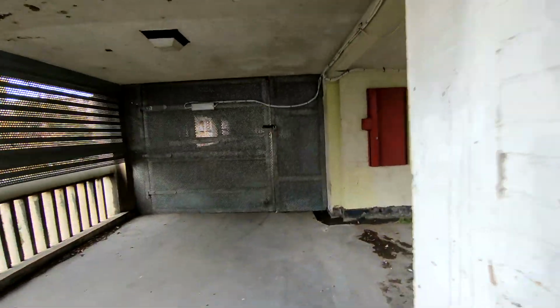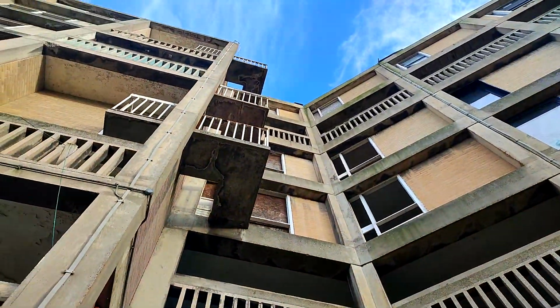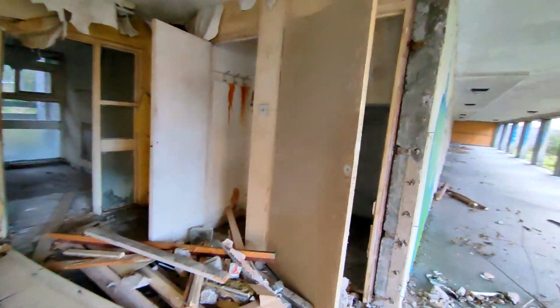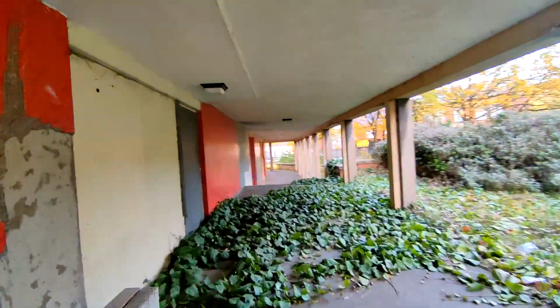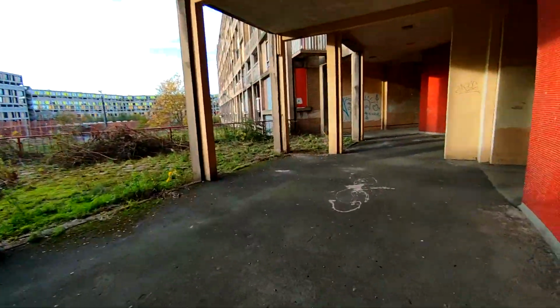Then, there's the fully abandoned section. What key is that? I don't know. Something key. Now, this was several years ago when I was last here. How on earth can they still not have finished the refurbishment? Something must have gone badly wrong. Oh, that's trashed. This is structurally still fine. I don't know why they haven't refurbished it. Look at just the structure, not the interior refurbishment. It's perfectly fine.